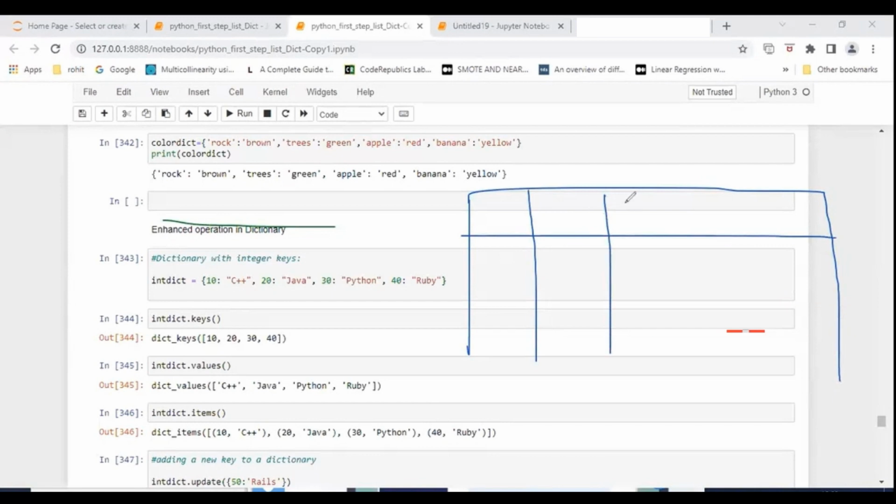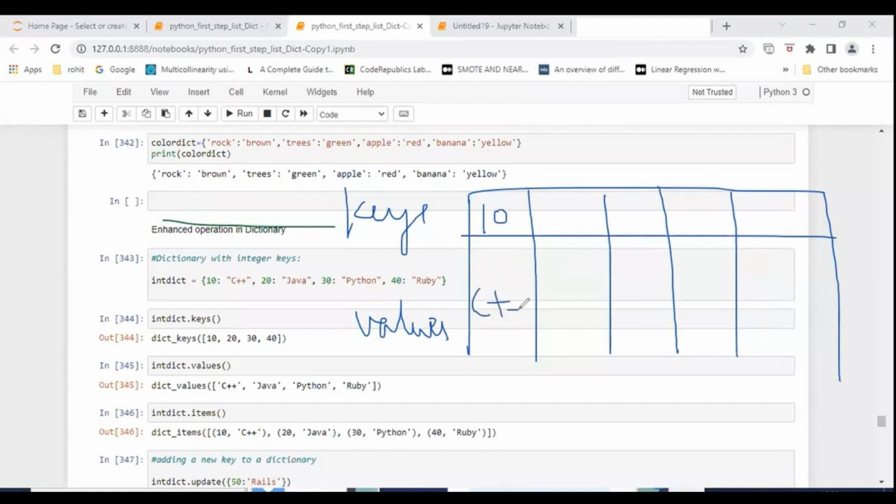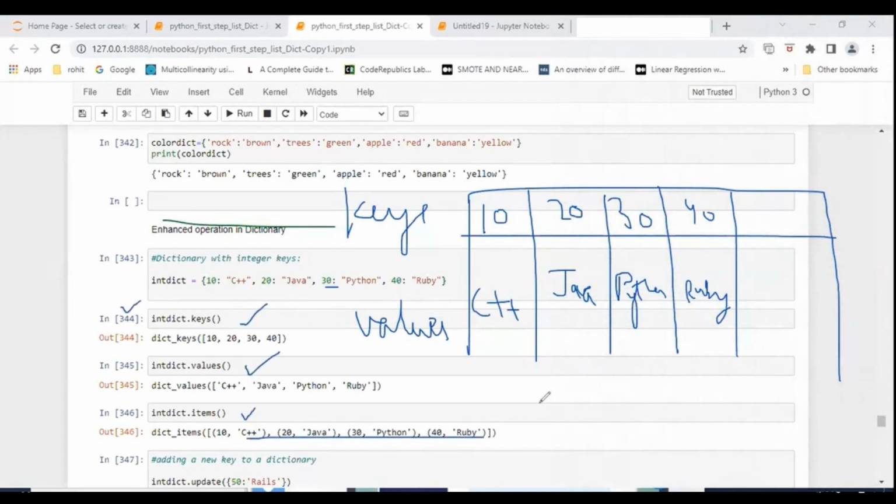Remove. You want to delete a particular key. Any particular key you want to delete. There are two methods for it: one is pop, one is delete. So how to use the pop here? See this line number, this one, 351. Two methods are there, pop method and delete method. You can use any to delete the key. Here also I am just deleting 40. And if you want to understand, note it down, or revise, you can do anything.